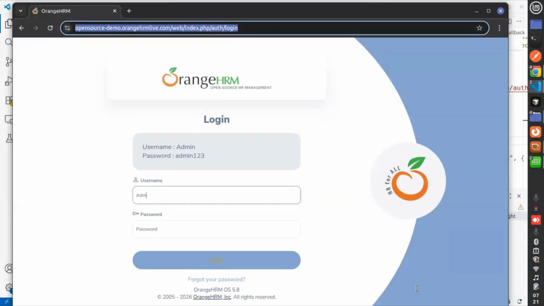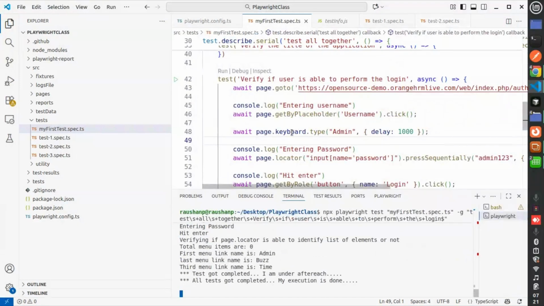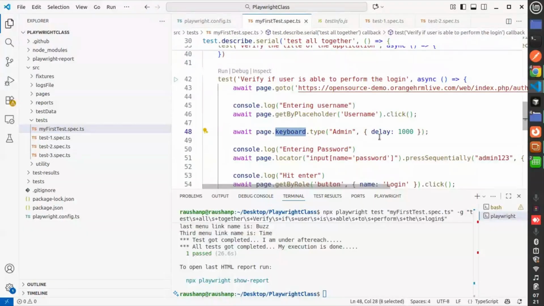Now you can see admin is getting entered one character at a time, and it is taking 1 second to enter each character. So it is working similarly to the press sequentially method, but it is coming from the keyboard object.